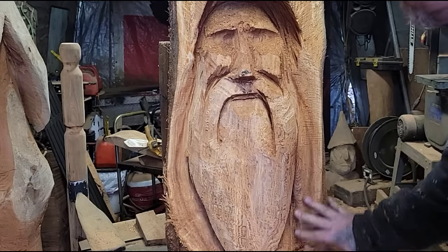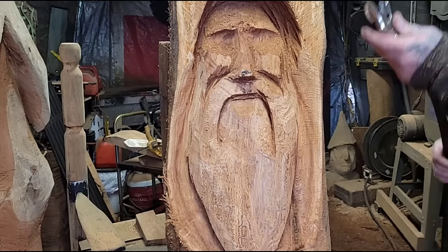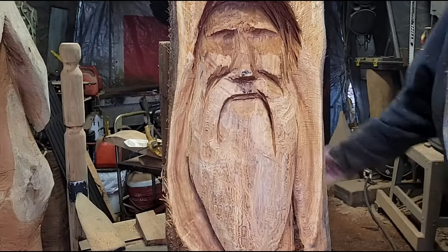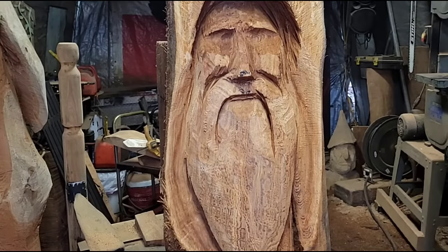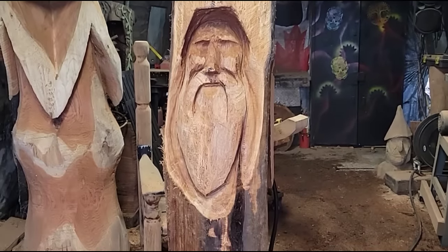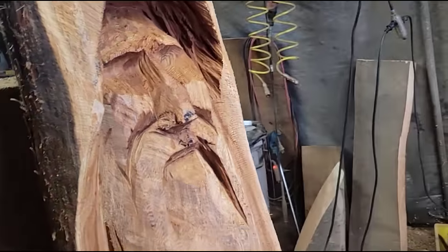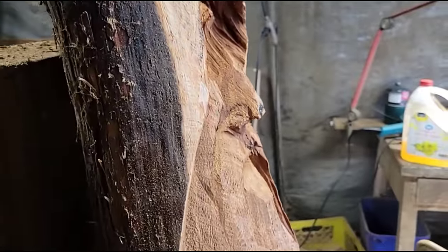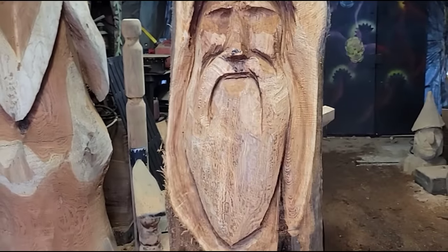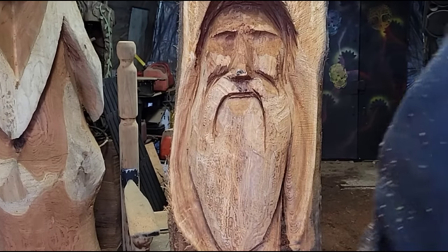You know, you don't have to do all this stuff. This is just stuff I do. You guys will find your own things that you want to do. Hope you guys are learning. Got a big full beard there. It's Carve Rob's side view. I think it's almost, well, I see one spot there. This is good for me too, taking my time.